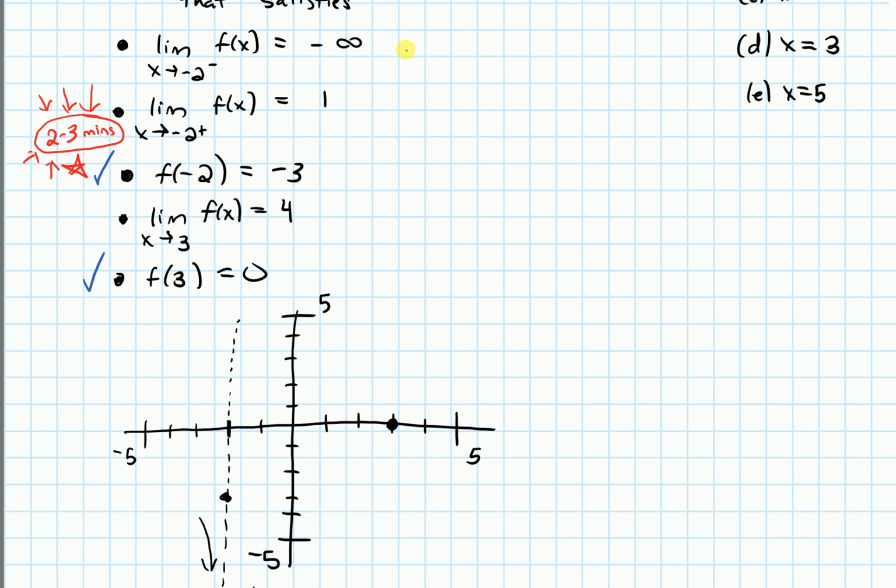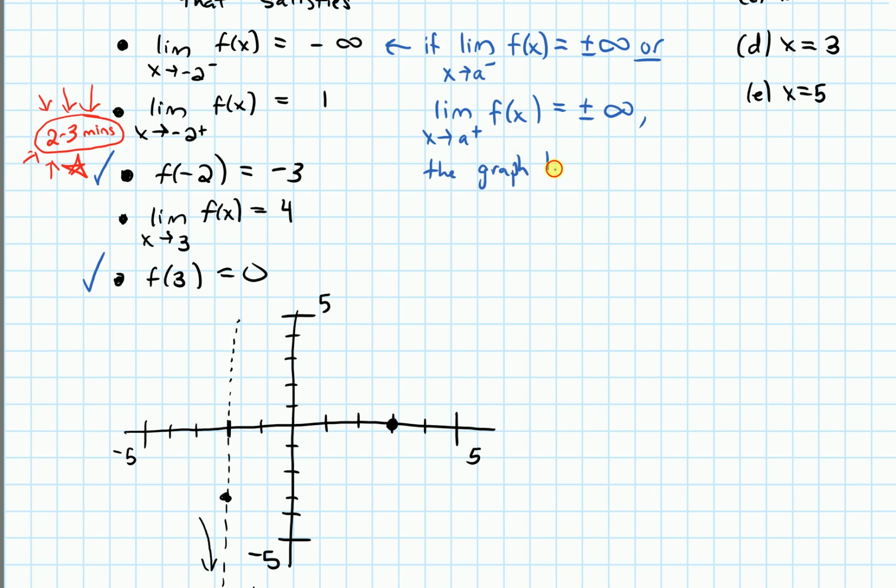And indeed, that's the case. So let me state a property that's true in general, which is if I do a one-sided limit, either as you approach the left-hand side of a, and that limit is either positive or -∞, or if you do the limit as x approaches a from the right, and we indicate that by putting a plus sign in the exponent, if the limit as you approach a from the right is positive or -∞, the graph has a vertical asymptote.